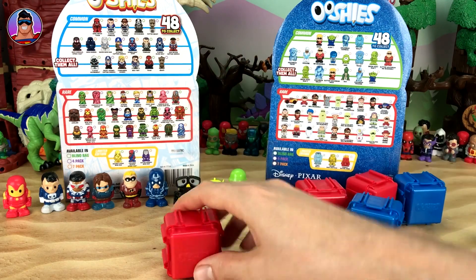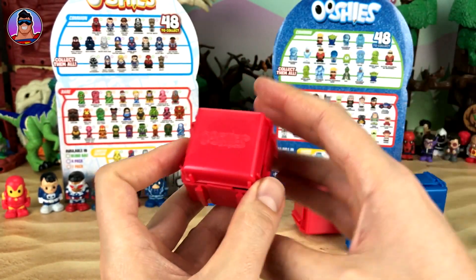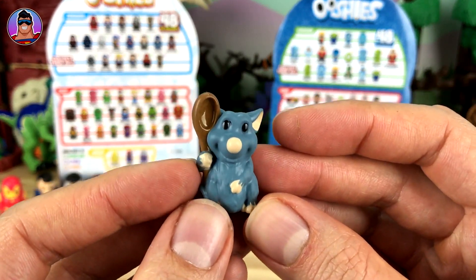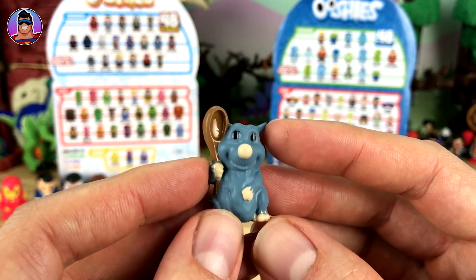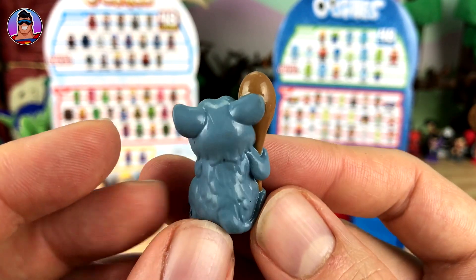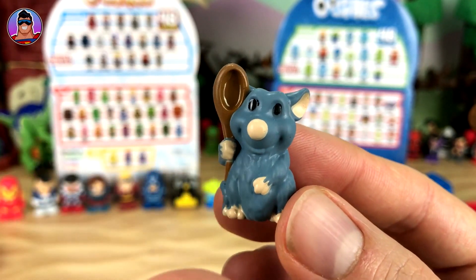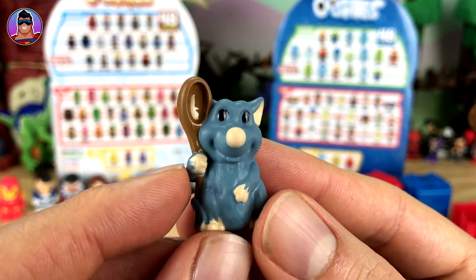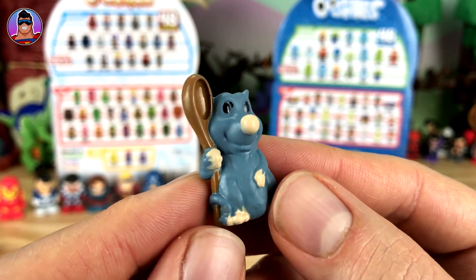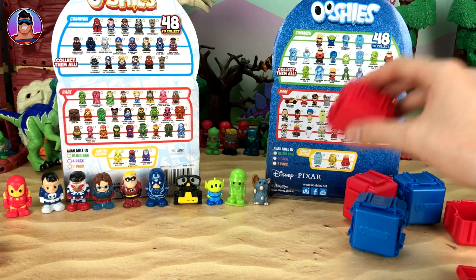These Ushi containers are cool looking but they're a bit harsh on your fingers opening them up. This one is the rat from Ratatouille — is his name Ratatouille? No, it's Remy. I love the amount of detail. I remember from Ushi series one and two that most Ushis had very similar models with slight variances, whereas now they'll make a whole new model just for one particular character. This guy's a lot smaller than the average Ushi but they do them now, no problem. Just a lot more variation than they used to have.